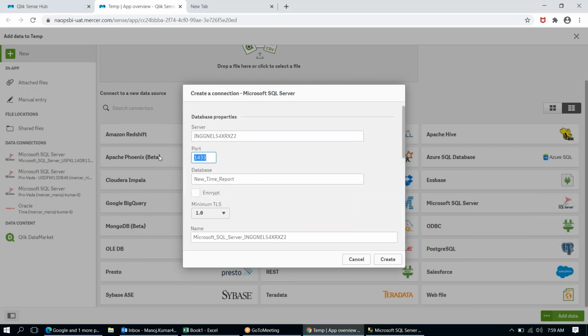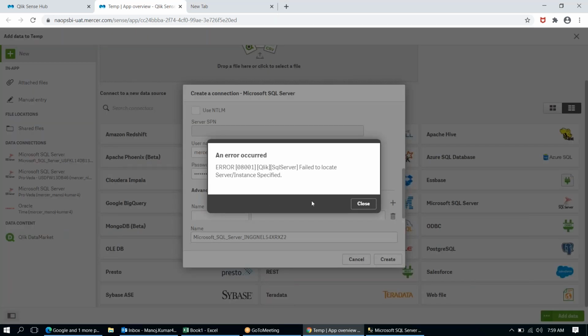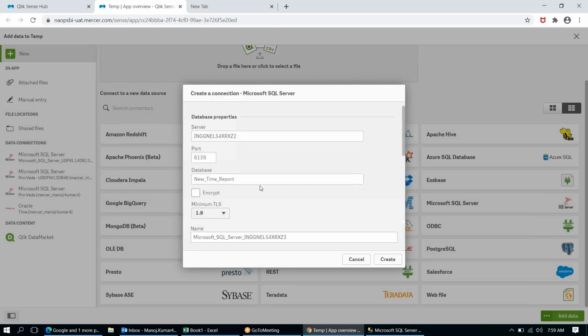Is that the port for SQL Server? Maybe I need to create the ODBC. Yeah, I think ODBC is better because it gives you more clarity. The port is always a little confusing.